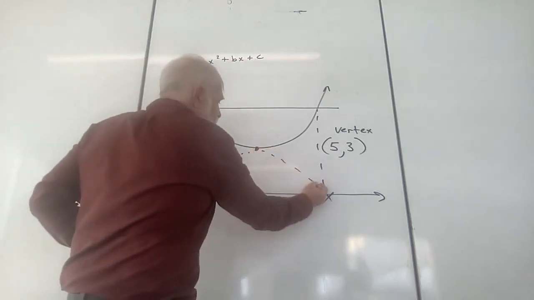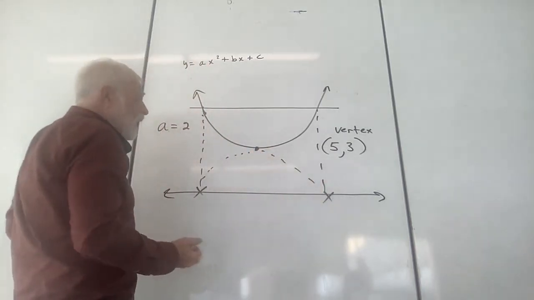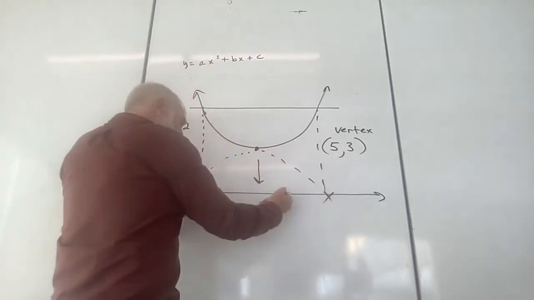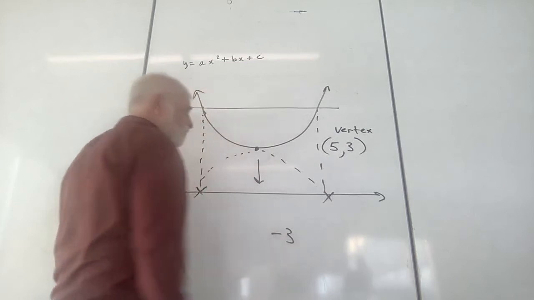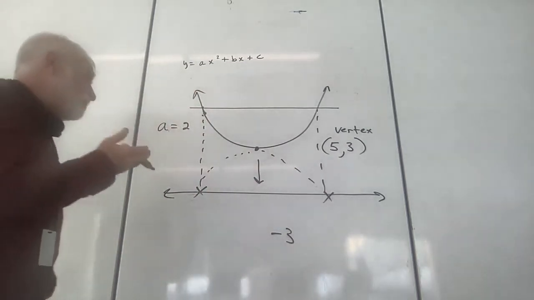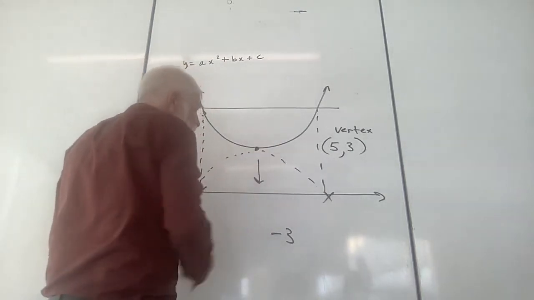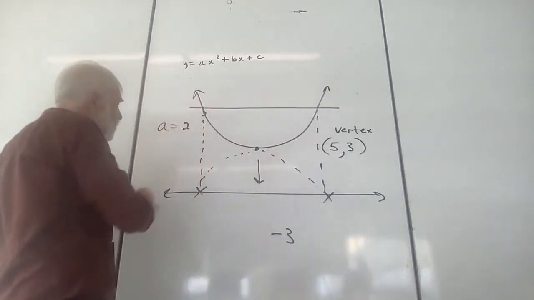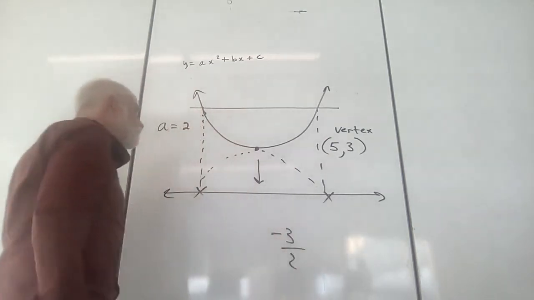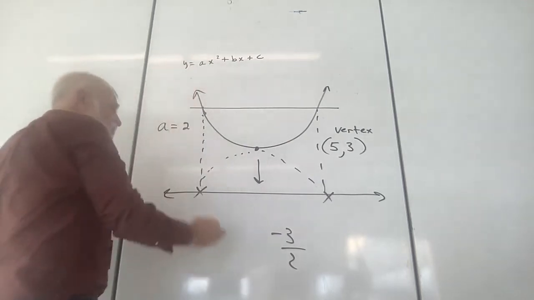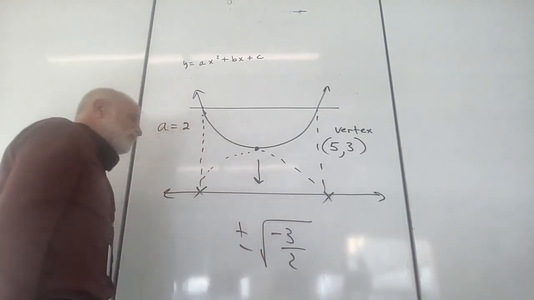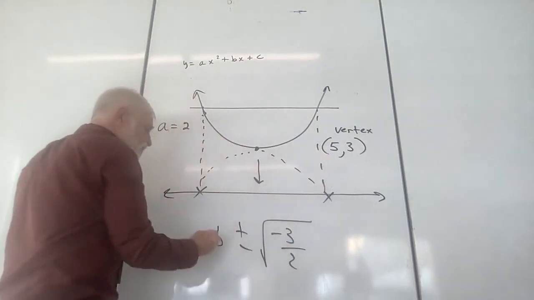Okay, so that's the first thing. And from there, we ask ourselves, well, how far do we have to go down? Well, I got to go down 3 units to get to this altitude. So the inverse of positive 3 is negative 3. And I know that addition and subtraction is taken care of. So now we got to go to multiplication and division. Got an a value of 2. It's a multiplier, so it's going to be a division. We know that we're going to be squaring those numbers next, so we got to take a square root. We know the plus minus, obviously, and then we've got to adjust.